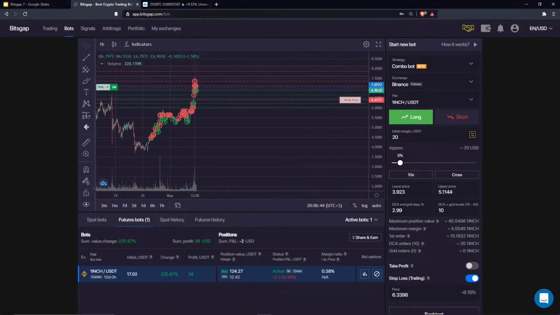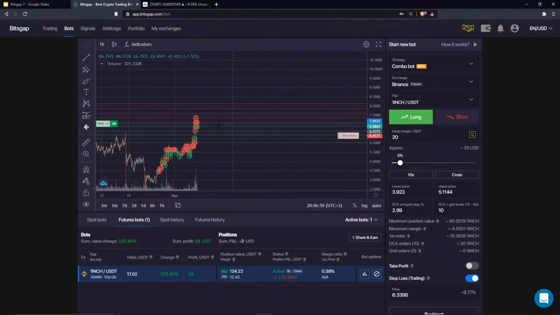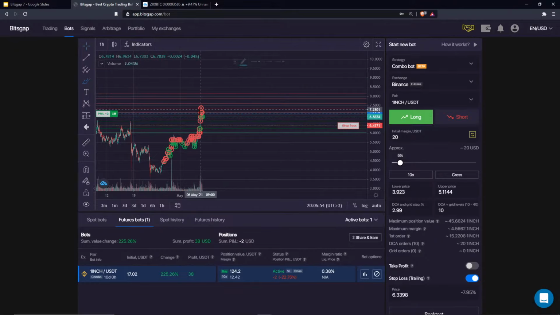So that's the thing. And adjust your stop loss whenever you need, whenever you see the price forming new formations on the market. For example, let's say it goes like this, boom, so a new support line formed, so I would put my stop loss below this support line. So that's the pro tip for you guys.